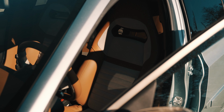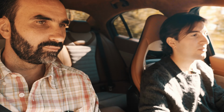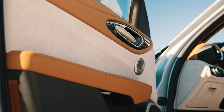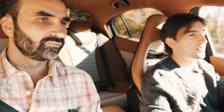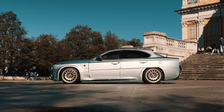So what you did with the interiors, you've totally redone them, right? Yeah, maintaining the original structure. Absolutely, it is all customizable by the customer. We did this combination of colors because we thought it was the best representative for what we wanted to do. But yes, they are completely customizable, and these are the interiors of a standard Giulia, so nothing has been touched in order to not compromise the structural integrity, the security and the comfort, of course, that a modern Giulia can offer, because this is a Retromod and not a Restomod.